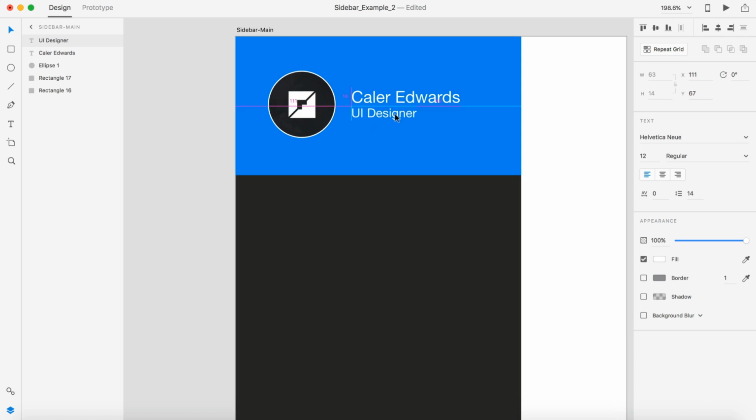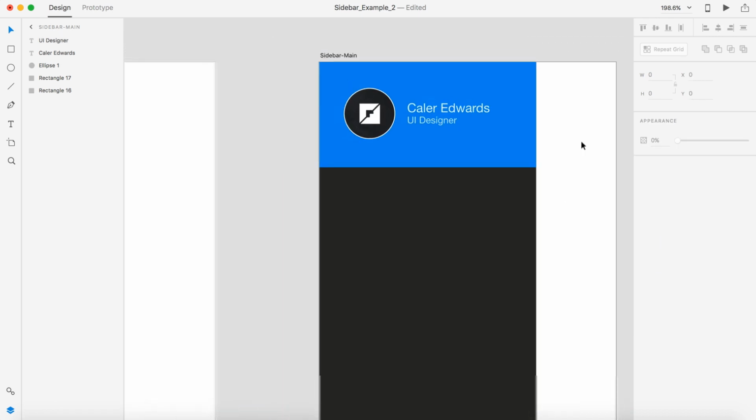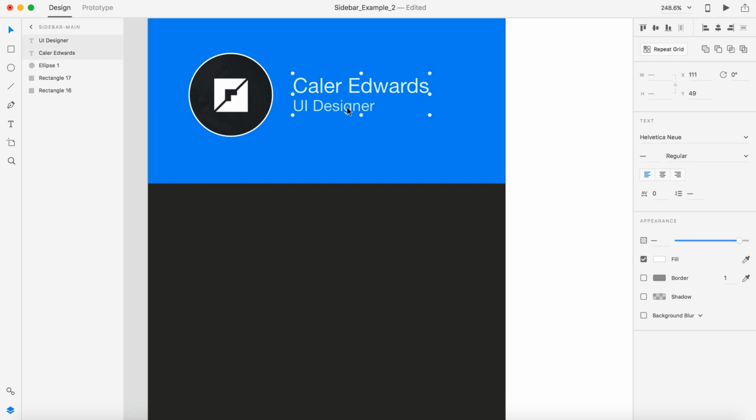Now I'm going to drag this below. Okay. So I'm going to change the opacity, or the fill, I guess it could be opacity, on the first text layer, my name, to 90, just so it doesn't pop so bad. And on the tagline or the description, 80. So that looks better. I'm going to grab both of these and I'm going to align them centered with the profile icon.